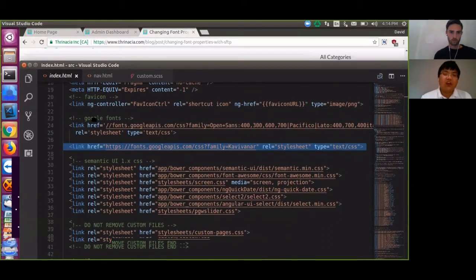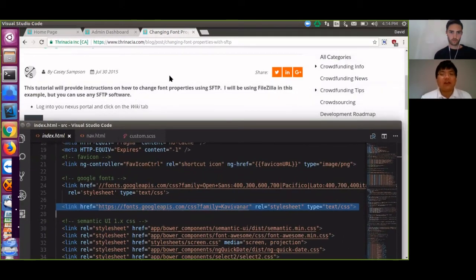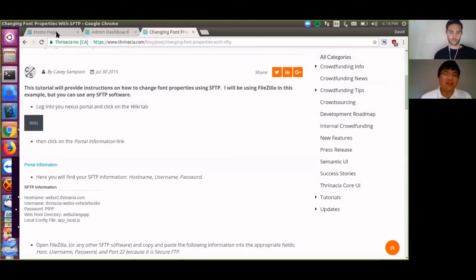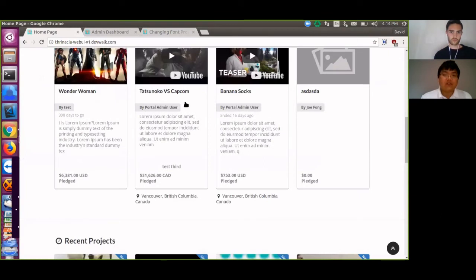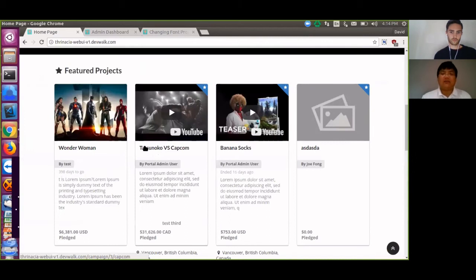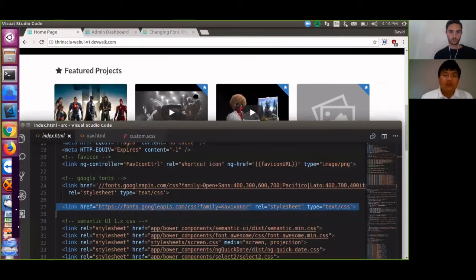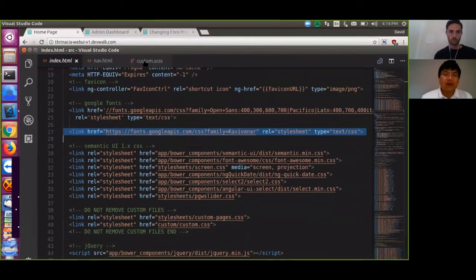There's actually another change I want to show you guys at the same time, so then I can just do one push, basically. It would be the hover effect. Right now, as you can see, there's no hover effect. Well, it's very small. It's not very noticeable. You can see at the bottom here, there's a little shadow that grows bolder when you hover over it. But that's basically the extent of the shadow effect right now. So if you want these campaign cards to really pop out of the screen, you go into the custom SCSS.